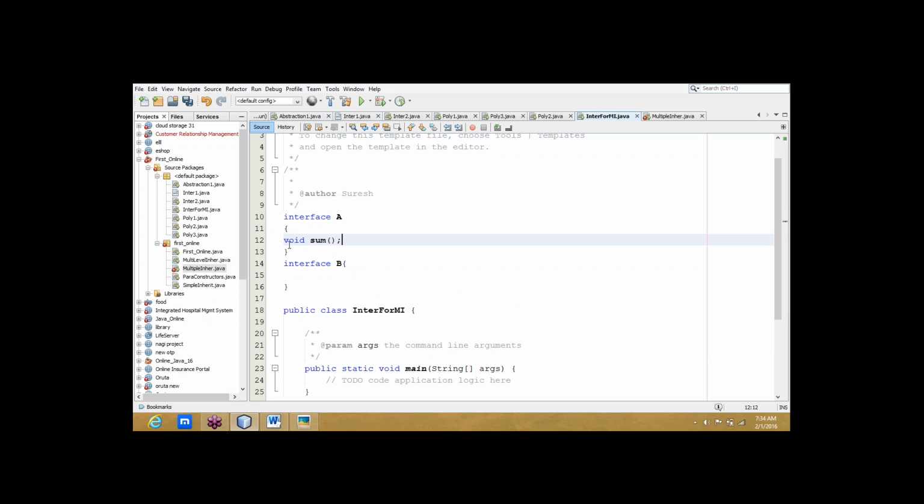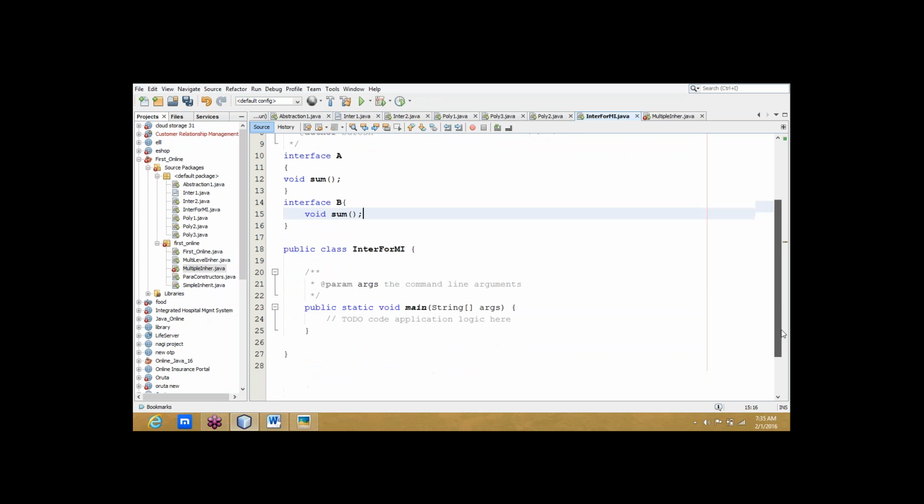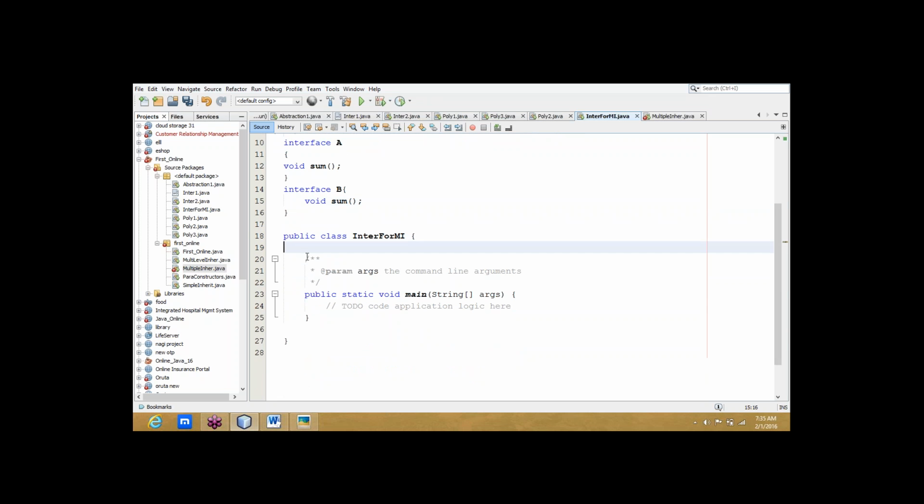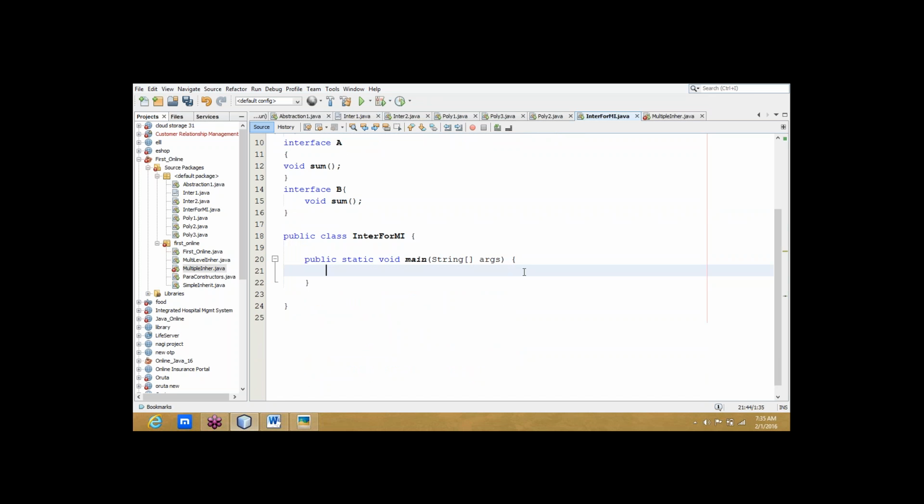Can I keep a method definition here? No, it accepts only abstract methods. We have to use the same method name to check the ambiguity. Ambiguity means confusion.